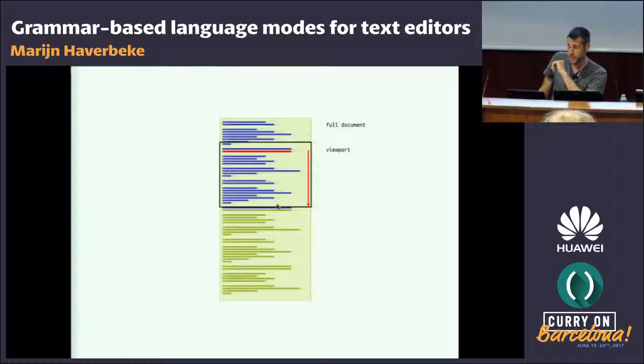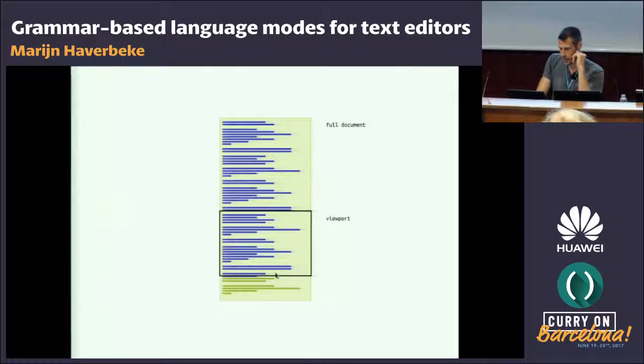So this has a nice property that if changes happen within the viewport, which is the case at least 90% of the time, the work you have to do is bounded by viewport size, and you can usually just do it synchronously as you refresh the screen. Because it doesn't always hold up, say you're looking at the bottom of the view and you have a collaborative editor and someone else is changing the first line.